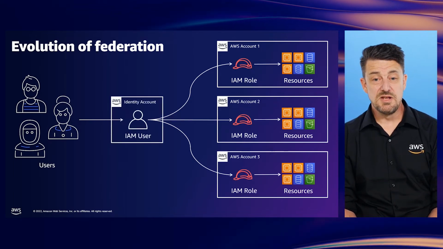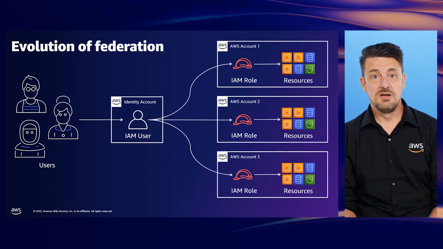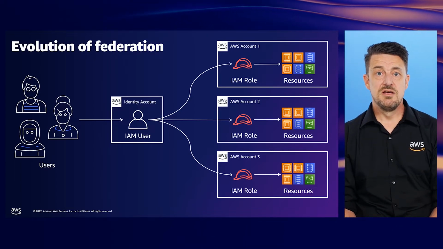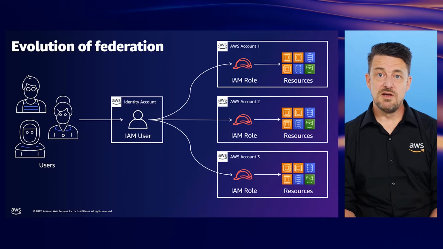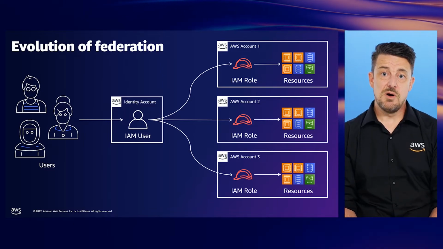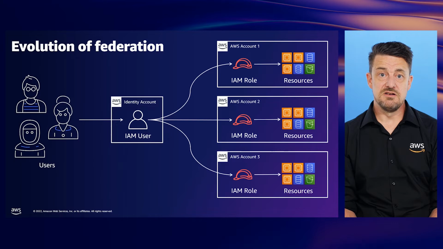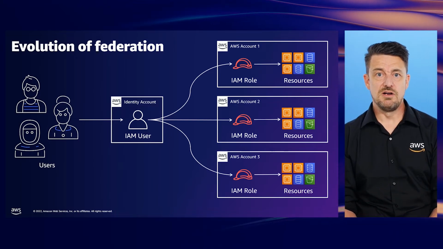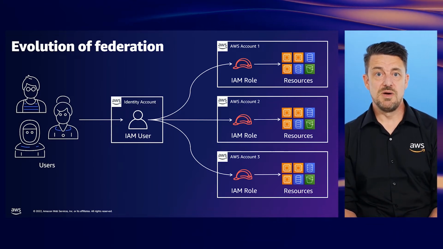Some customers implemented a single identity account. A user could use IAM credentials to access the identity account, then assume a role in one of the accounts where their resources lived. This is better because at least there is only one place for the IAM users to be configured. But it still has the same problem of the previous model, having long-lived credentials and no automatic onboarding or offboarding of users.